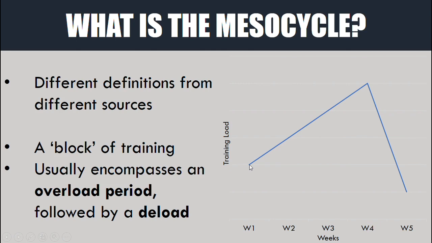So this blue line on this graph is visually going to represent the training load throughout a mesocycle. So in week 1, we start at a base training load. We then progressively overload week 1, week 2, week 3, week 4 until we reach our peak overload or our peak training load, and we're then going to have in the final week of the training block or the mesocycle basically a training load that is less than what we started with. So we're not presenting an overload, we are going through a deload period, which is going to help us recover and adapt from the previous training so we can then present more progressive overload in the subsequent training block.